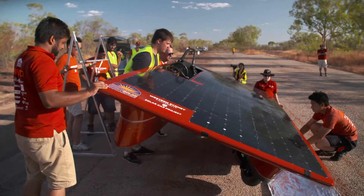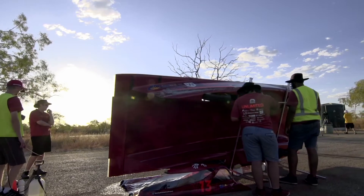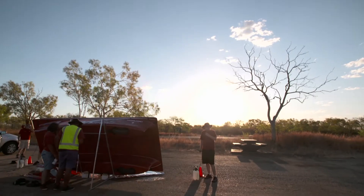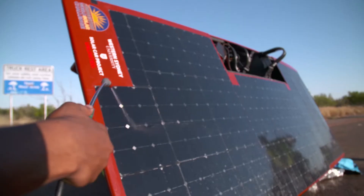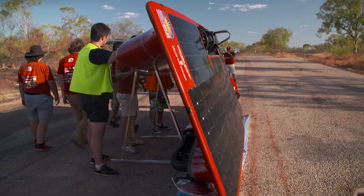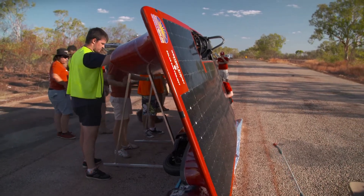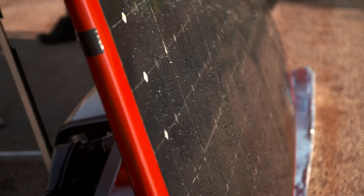In the mornings and afternoons, we have to capture as much sunlight as we can, so we start the race at 8am and finish at 5pm wherever we are — meaning we have a couple of hours in the morning and afternoon to charge the car. When we stop at a control stop, we spray water over the array to cool it as well as to clean off any dirt or dust. When we cool the array, we increase our power output by a few hundred watts — that's around 10 kilometres per hour extra speed, so it's a lot of energy wasted if we're not cooling the array.